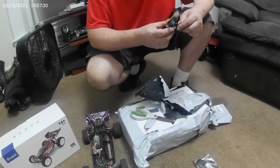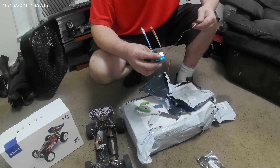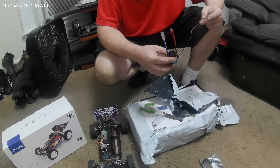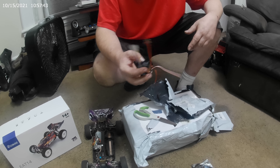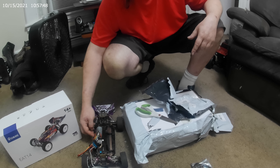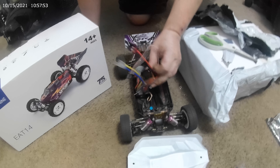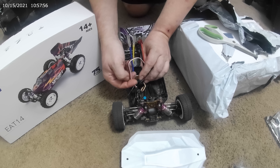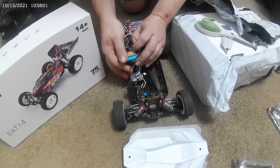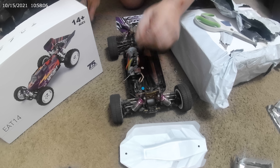You also have to replace the servo because I believe it's a 3-wire servo — I don't think a 5-wire servo will fit in one of these. Let's find out. That would be decent if it did. I have to upgrade these cars; I've got a bunch of them. As you've seen in my older videos, I have all my semi-pro and toy cars in my closet. I can easily upgrade that. It would go into a receiver, so it would have to be a 3-wire servo. That's what sucks — you've got to replace the whole servo and everything. At least I'm pretty sure that's what you've got to do.